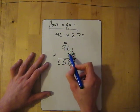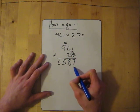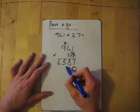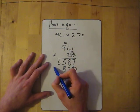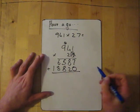Now we're on to life 2. So it is a 2, but it's not 2, it's actually 20. So put the 0 in. 2 times 1, 2. 2 times 4 is 8. Then 2 times 9 is 18. Nothing else to kill, so we just write it down. Then we add the two numbers together.